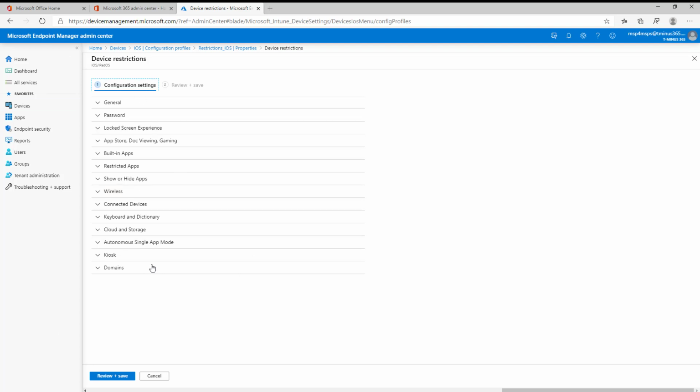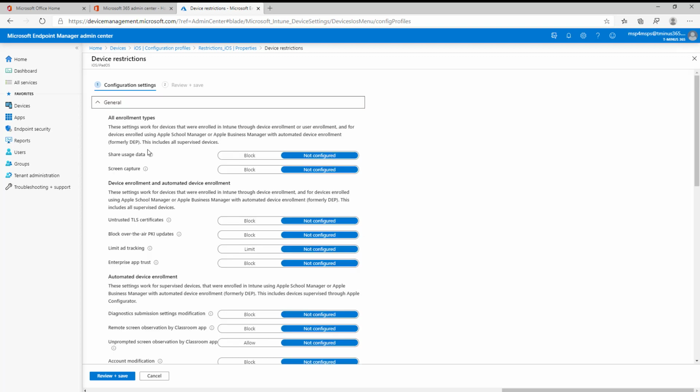So we're going to go through each one of these tabs. I'm going to tell you each one of these settings and what it means. For the most part, keep in mind here, the two that I'm not going to cover as part of this video is anything to do with Apple School Manager or any of the classroom settings. I'm just not going to cover that here. And also the kiosk settings as well too. So I may cover those in a separate video. If you guys are looking for that kind of content, you can go ahead and just stop watching now, because I'm only going to cover the settings that are available with Apple Business Manager or BYOD devices.